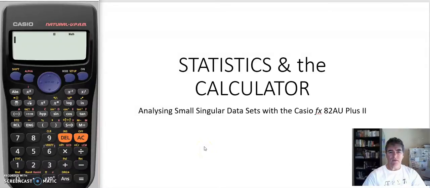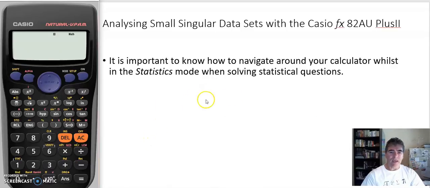So this time we're going to have a look at, once we've got the data into our calculator, how we can find things like the mean, the median, the total of the scores. So that's what this video will be about this time. So remember, again, it's important that we know how to navigate around our calculator, what to look for not only on the screen but on our buttons here and so on.